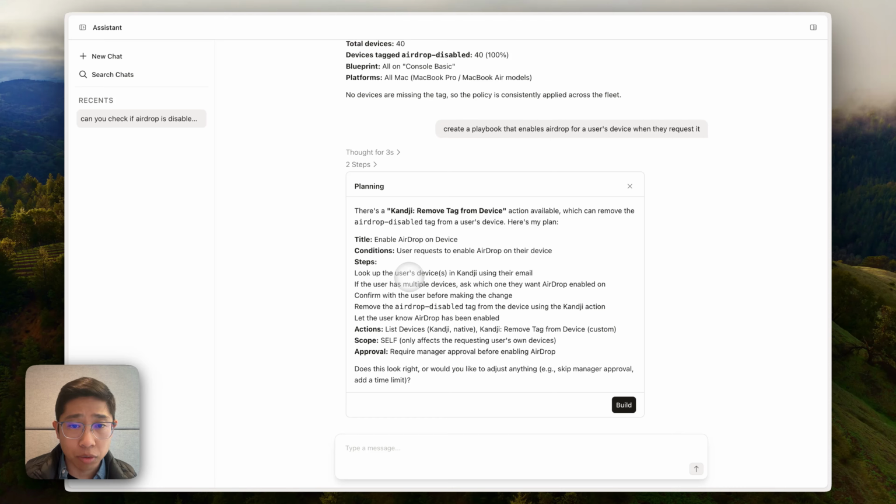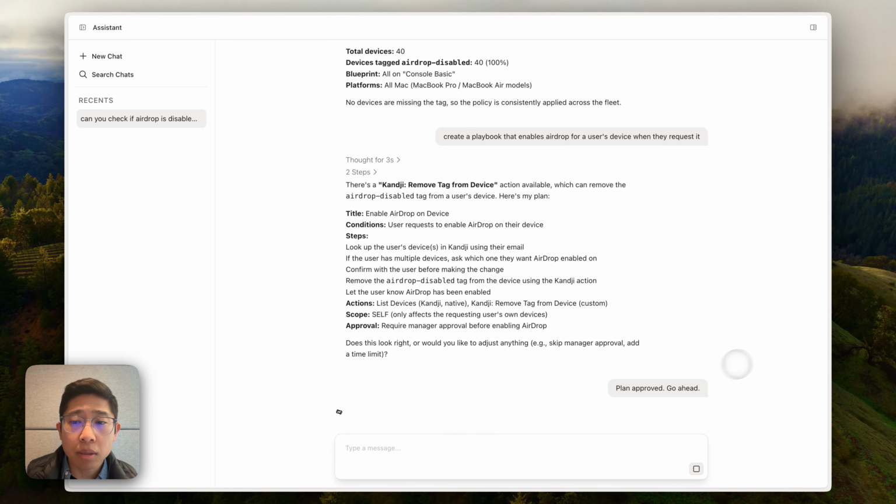So it's going to look at the user's device. If they have multiple devices, it's going to ask which one they want to enable AirDrop for. That's a nice touch. I didn't even think about that scenario, and I didn't specify it when I asked the assistant to do this for me. And it's going to then remove the AirDrop disable tag if they confirm the device. Looks right to me. Let's go ahead and build this playbook.